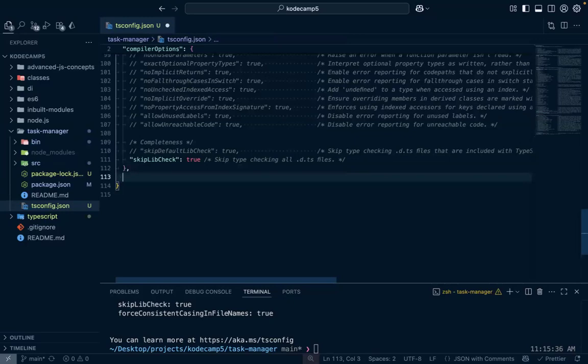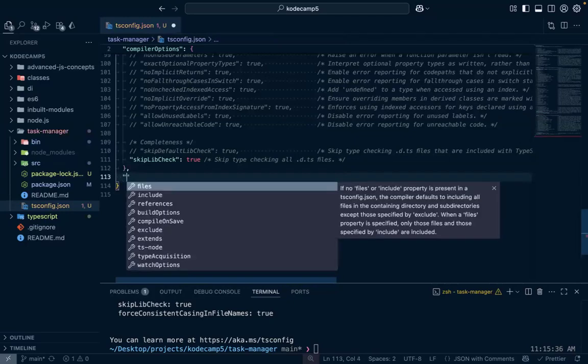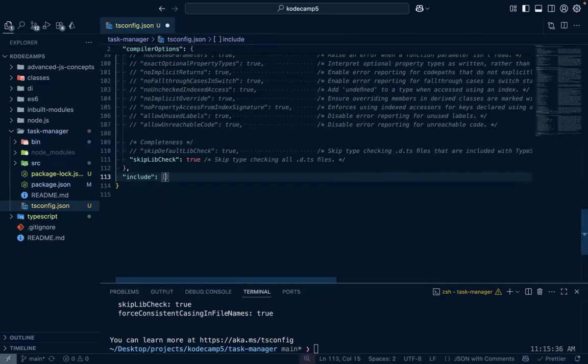We can add things like include, which takes an array. In this array, which files do we want to compile? So we specify, let's include everything in the source directory. So everything inside, the files inside and the sub files and folders, everything.